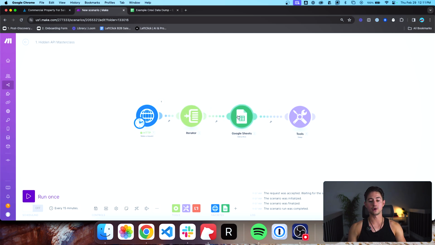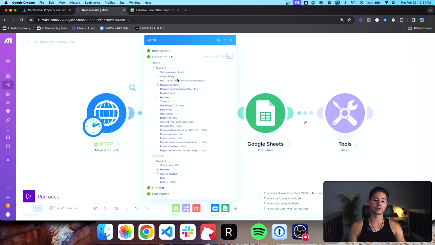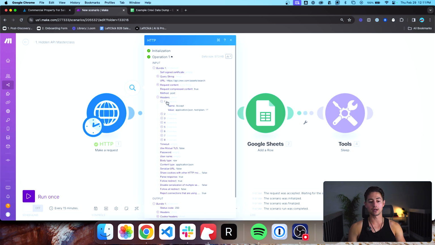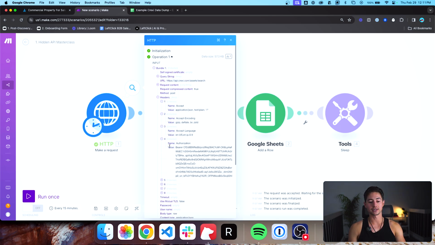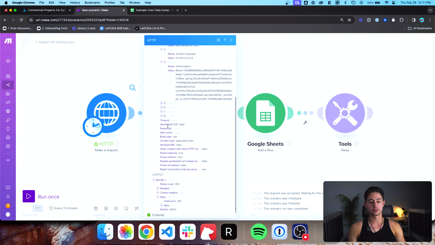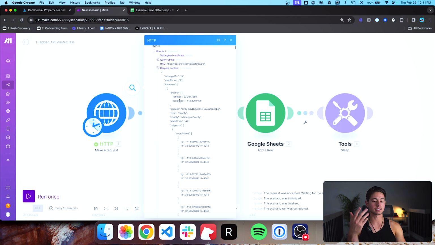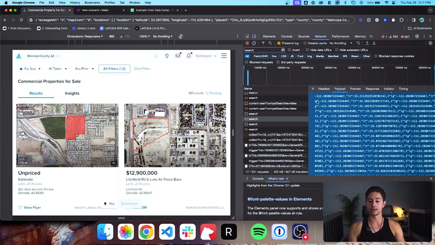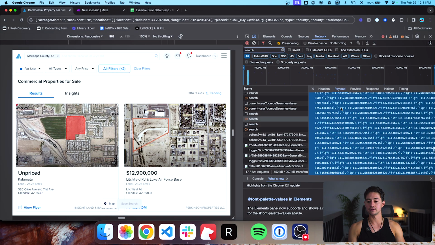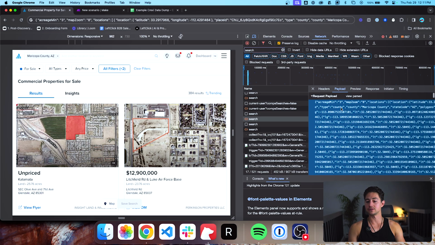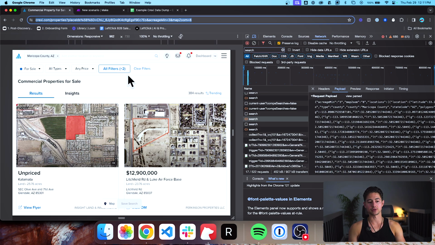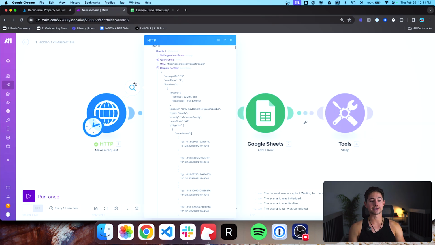And now let's just go through what we know about the scenario and what we've learned so far. What's going to happen is we are going to call this backend hidden API resource. We are going to include in that call a bunch of headers that we've copied over from correctc. We're also going to include a body to that request, which you find in request content, with all of the various settings that correctc has allowed us to put in, which is in this payload tab. And you can see it's quite long, a lot of latitudes and longitudes for this particular API. It's not going to be the same for all of them, but these are the settings that I suppose are being used as a filter in correctc.